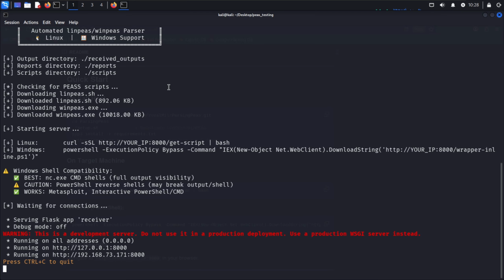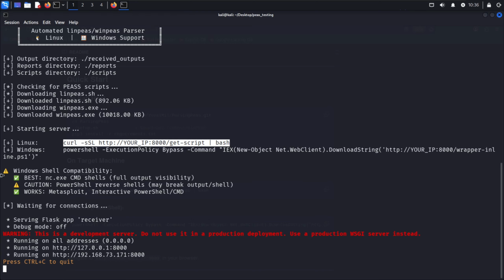Note, all the setup script is really doing is downloading a fresh copy of LinPEAS and WinPEAS. At the end here, it runs a web server to listen for WinPEAS or LinPEAS output from a target. And that is actually it for the setup, so very simple. And note right here, it does tell you the commands that you would execute on your target to actually interact with the server and run WinPEAS or LinPEAS.